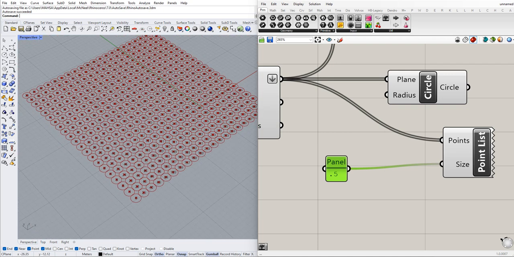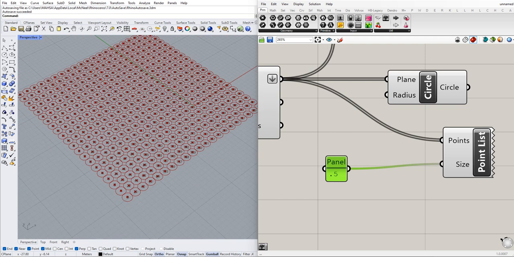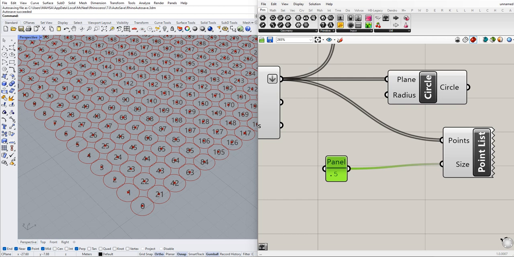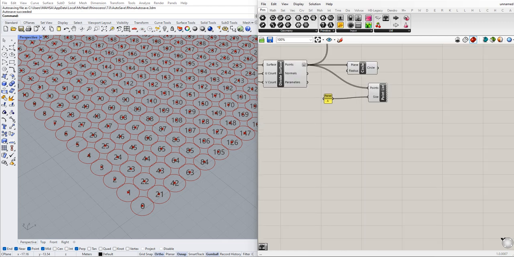In these points I'm going to select just specific points. In order to do this, we have a component. This component that we're going to use is list item.